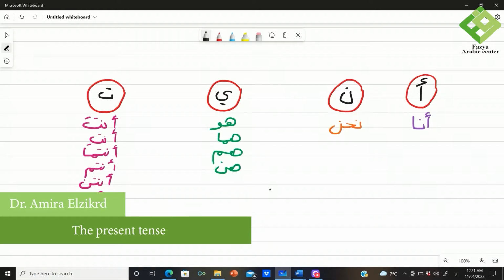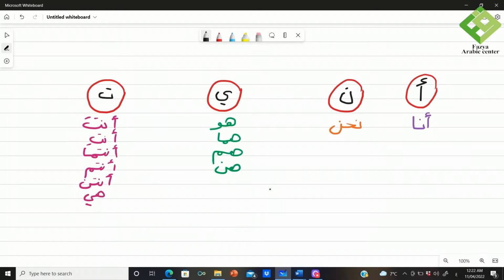I'm here to talk about the present tense and the conjugation forms, an easy way of understanding the conjugation forms of the present tense. The present tense is unlike the past tense. All the basic changes that happen to the present tense happen at the beginning of the verb, not at the end of the verb like the past tense. If you'd like to know more about the past tense, you can have a look at our YouTube channel for the video for the past tense.